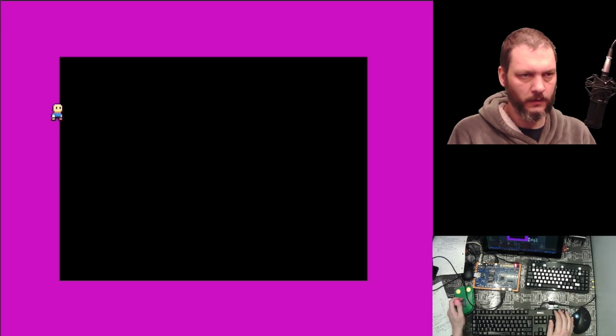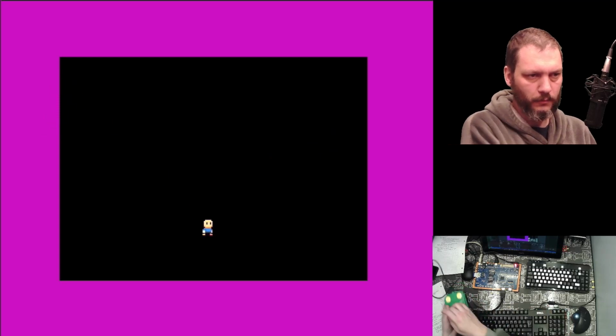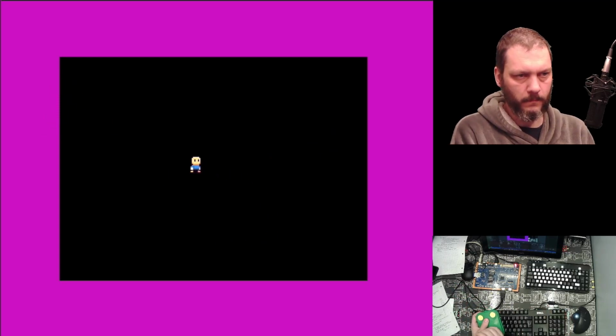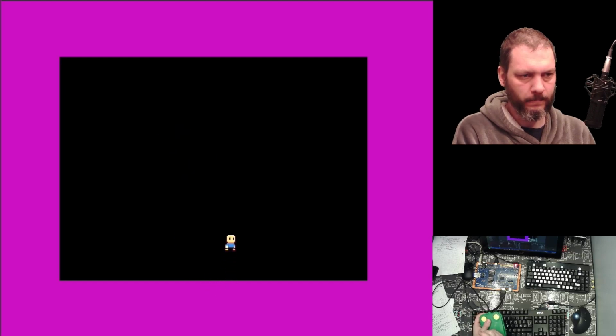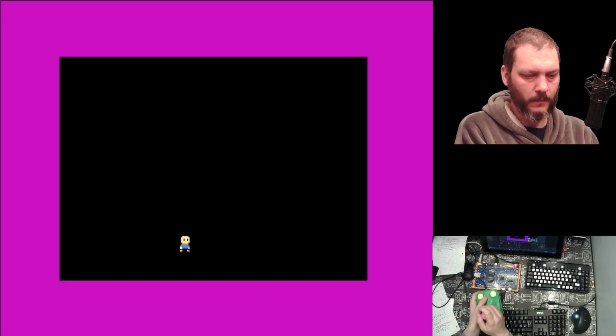This is working, this is nice. Feels a bit wobbly, but I think that's just the resolution of the screen. It's not racing out of control. And it doesn't feel too strange.